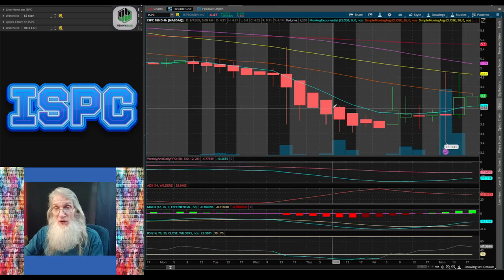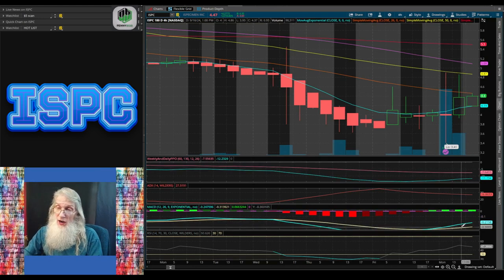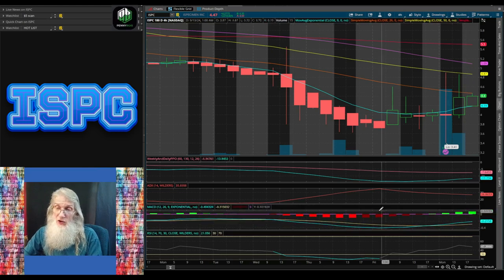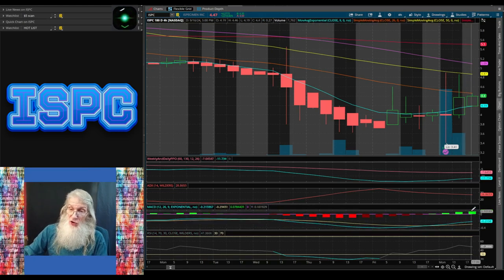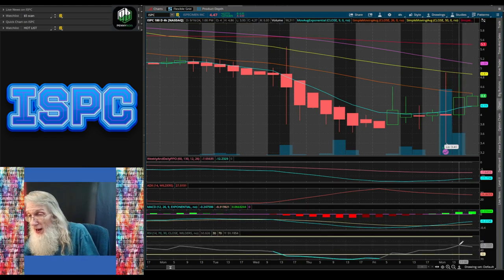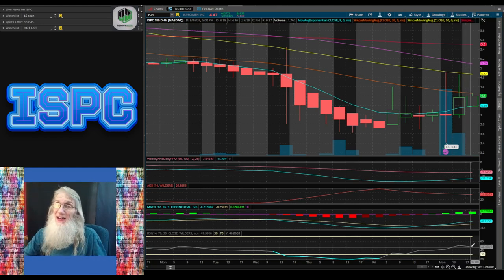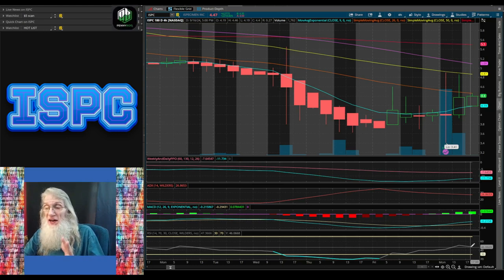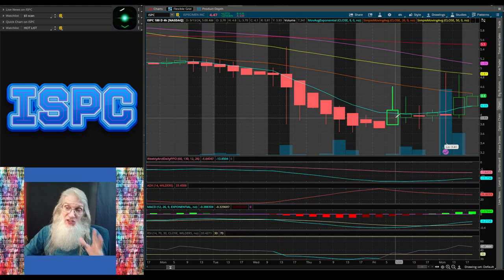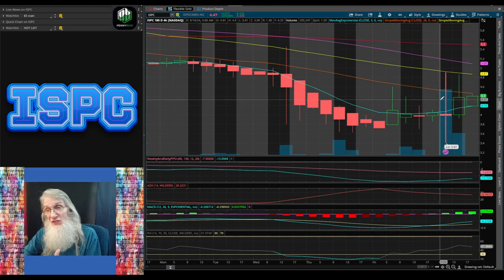Our oscillators: the PPO is down deep because of this recent fall, but she's climbing back up and needs to get on top of the pink signal line. The MACD is similar — she's already had a crossover but needs to get above the signal line. The green histogram bars are accumulating, telling us positive power is coming in. RSI is falling from 51 down to 47 today. I don't like to see it under 55, and if it is under 55 I want to see it climbing — so this is a pretty weak chart right now, except that it is not falling after this reverse stock split.